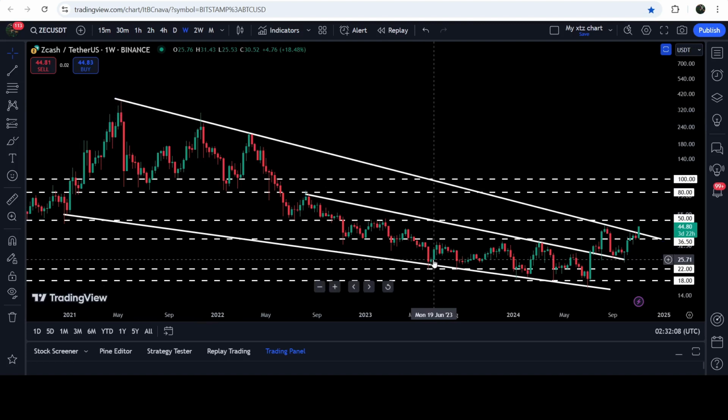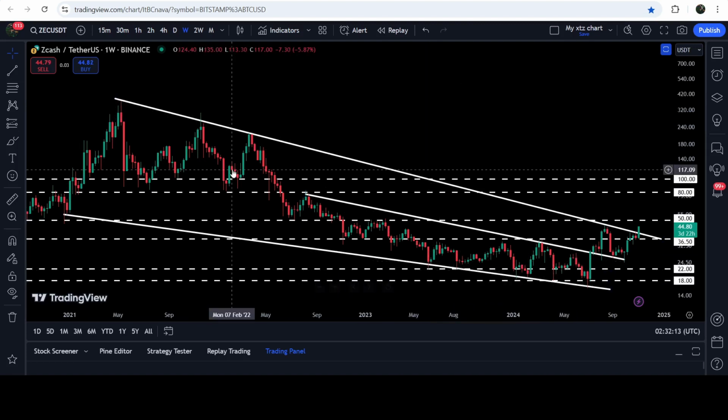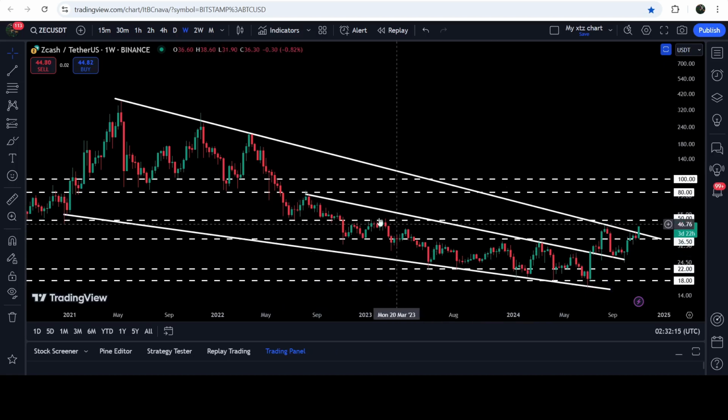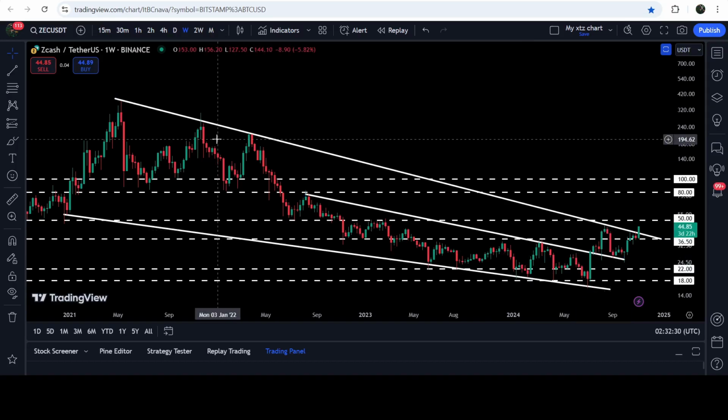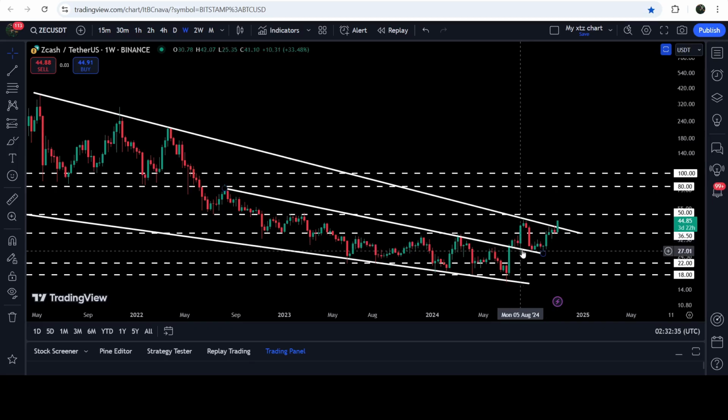Then we had a big drop, and the price had several touch points and bounces from the support of this wedge here. And at the same time, the price also found this quite long-term downtrend and resistance of another down channel as well. From the month of August 2022 up till the month of July 2024, the price line has been moving inside this channel, and after breaking out this channel, it was first rejected by the resistance of this falling wedge pattern, and right now after this retest of the previous resistance of the channel as support, the price line geared up and is breaking out the resistance of this falling wedge pattern.